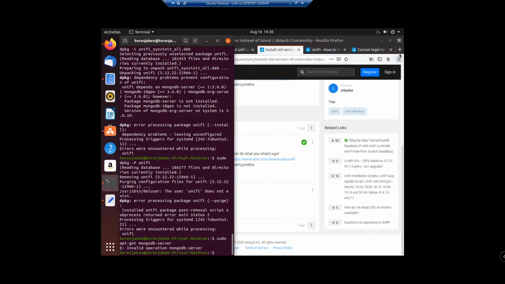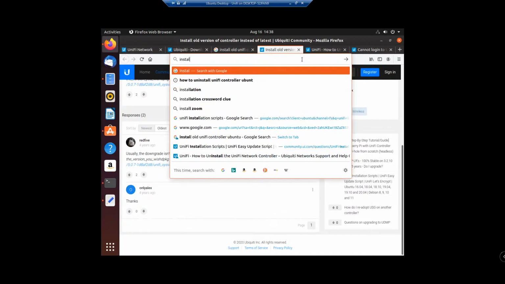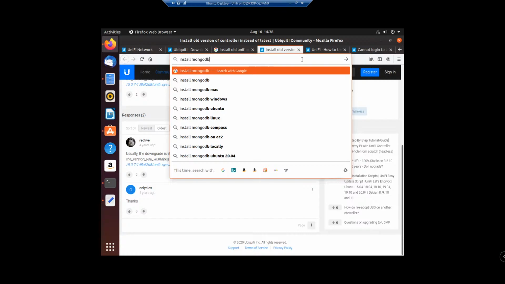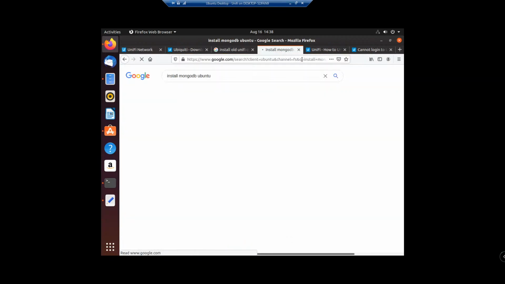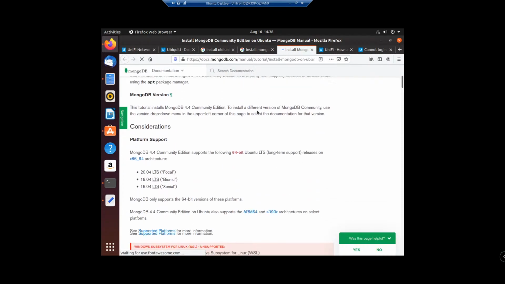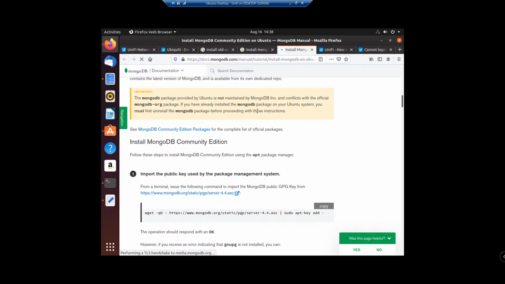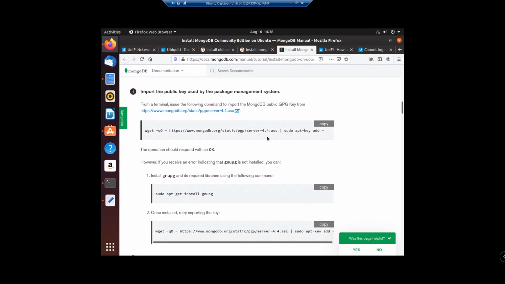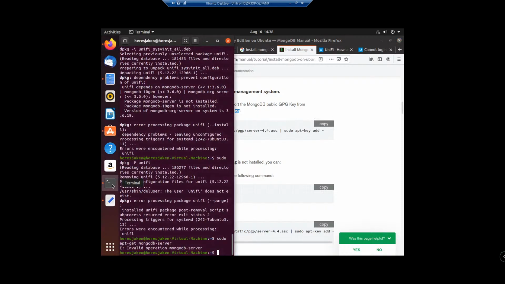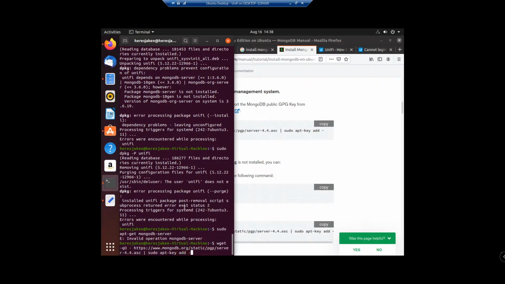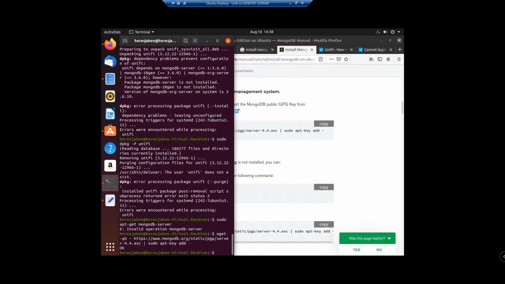Let's find out. Let's try this. Okay. And what was the other thing that we're missing? MongoDB 10gen.